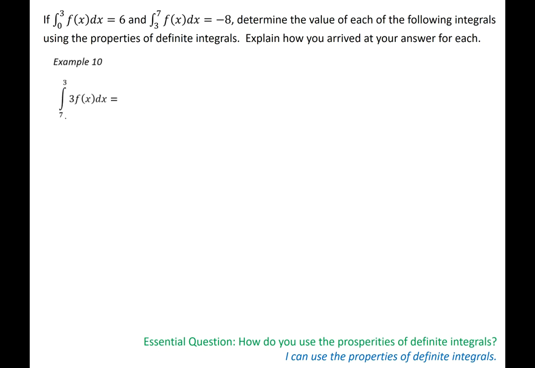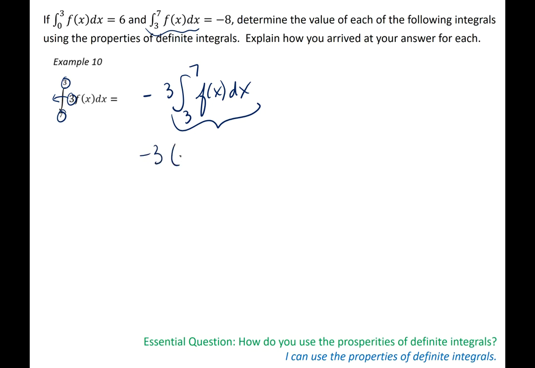All right, the first thing that's wrong is that those are in the wrong location, and then we are allowed to take that 3 and move it out front. So to flip the location, we make it negative. We put the smaller one on the bottom and the bigger one on the top. Take the 3 and put it out front. And the reason that's good is with the 3 in there, I couldn't substitute in. But here, I know exactly what this part is equal to. It's equal to -8. So I've got -3 times -8, which is 24.